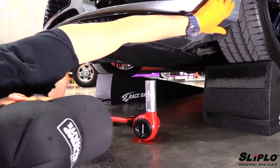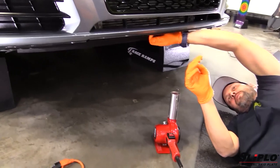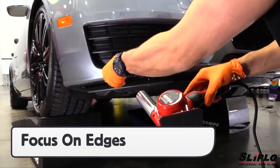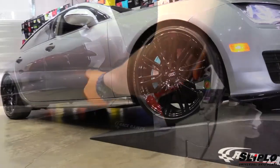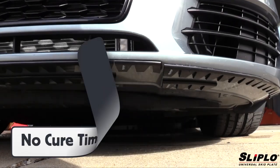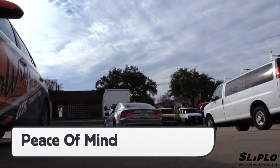With the install complete, it's important to finish correctly during post-install, which is very straightforward. Taking a heat gun, warm each piece of Sliplo used during the install. This helps the adhesive layer flow and properly set up on the surface. Be extra thorough and focus on the edges to ensure a full seal and long-term durability. Due to the combination of adhesive promoter and the strong adhesive on the Sliplo, there is no cure time required to reach maximum adhesion. This means the vehicle can be taken off the lift or ramps and the client can be on their way with their new, protected vehicle.